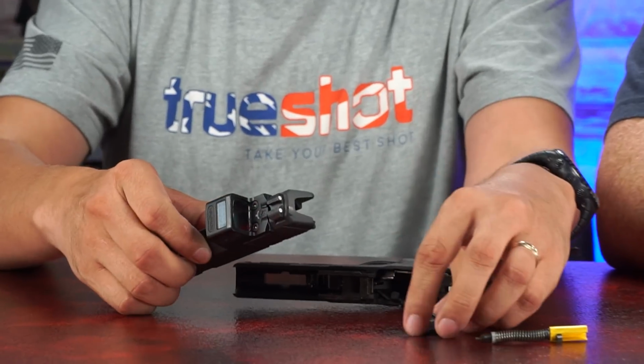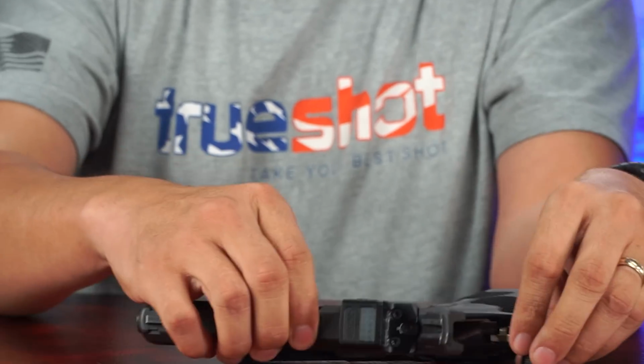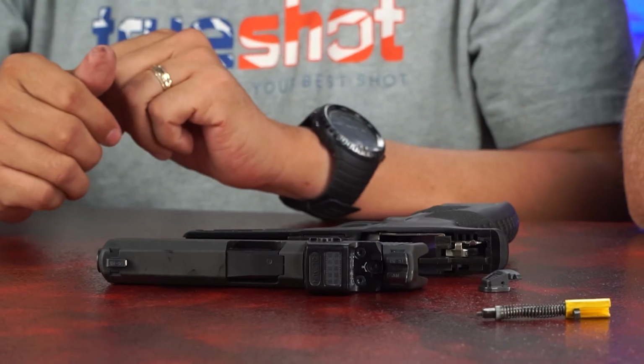So what they actually did on the Mossberg was a pretty neat design. You'll notice that the backplate has a little detent in there, and you can push that, and the striker spring kind of holds that in place. So what you do is you just lock the slide back, and then you push the backplate off and pull the striker out, and then the slide comes right off. And again, I think it's a nice design. It's an inherently safer design. So I appreciate what they did there.